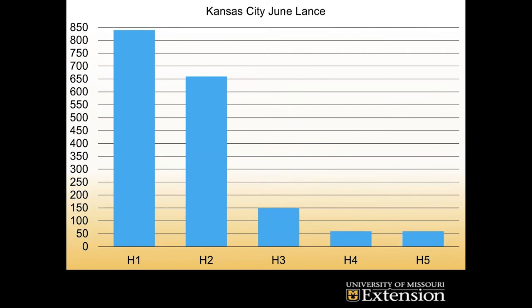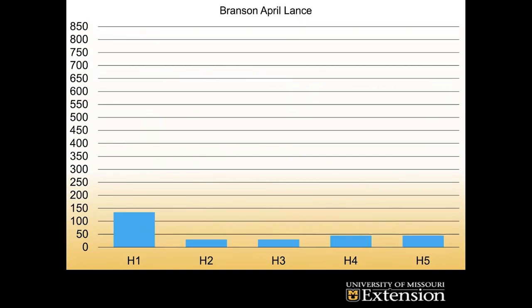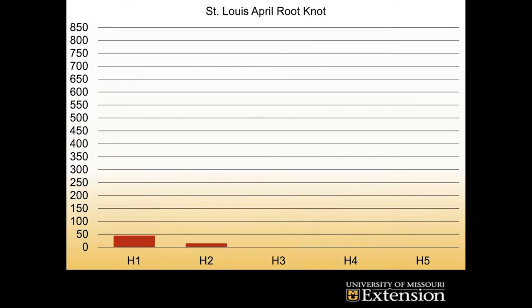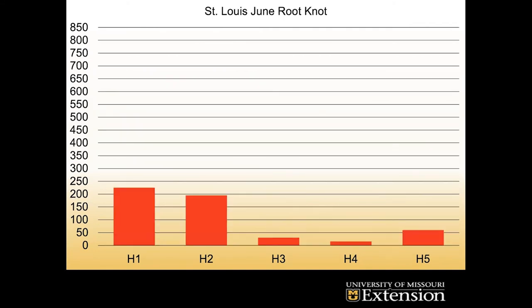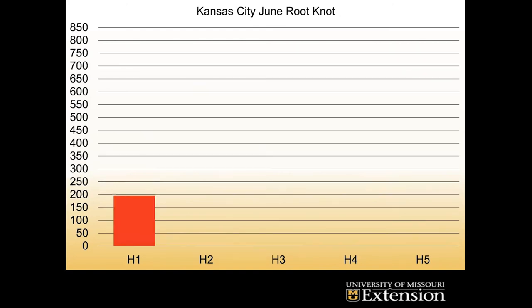In Kansas City, they're mostly in the H1 to H2 range by June, but we still have them down at H3 and H4 — a pretty drastic change. You've seen the numbers over just a two-month period and how much more can be in an area — that might be when you'd want to spray. For our Branson courses down south, there's a pretty even distribution pattern. We also look at root knot nematodes, since they could be economically important. In St. Louis, most appeared in H1 in April and numbers shot up in June. In Kansas City, we got less root knot even though we got more lance.